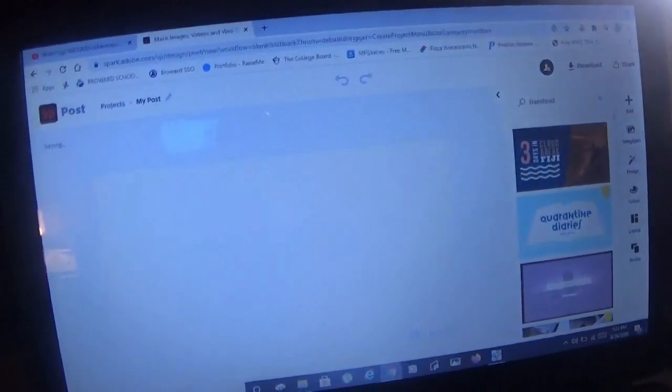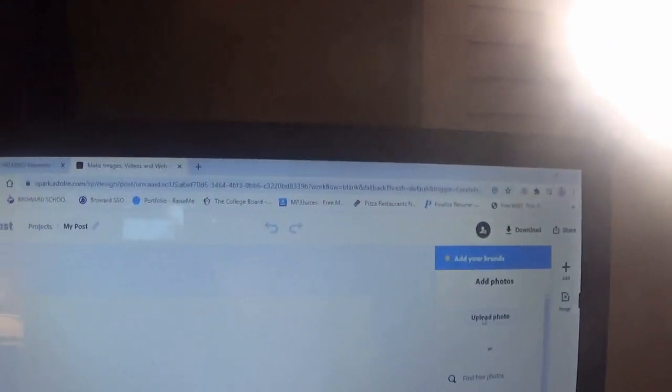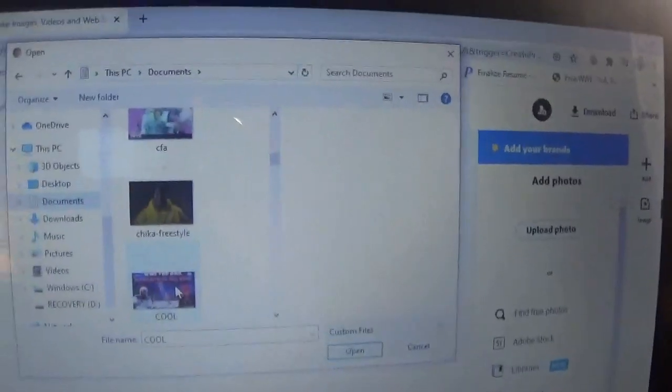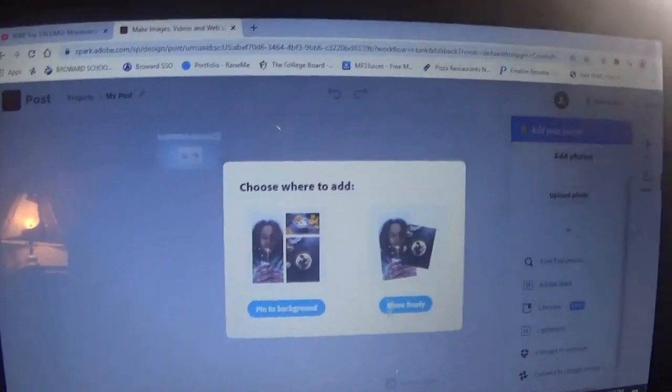Alright, so right here, the picture is going to come in. In order to add it, you just click add, put photo, click upload. Sorry about that, that was my phone. Just go to documents, and here's the title and the thumbnail that I just got earlier, so click that one. And you can choose between putting it as a paint background, or moving it freely.